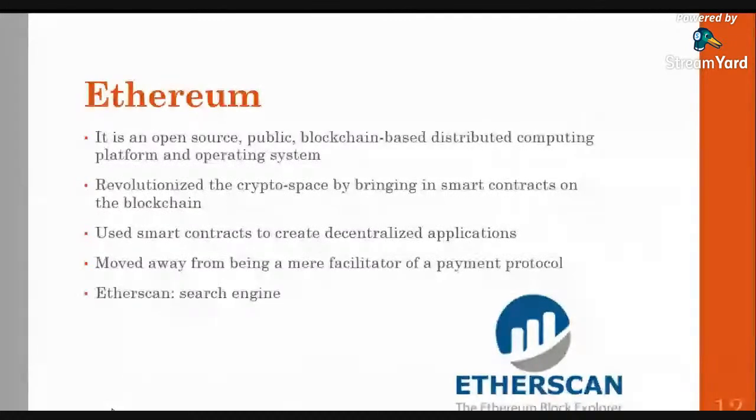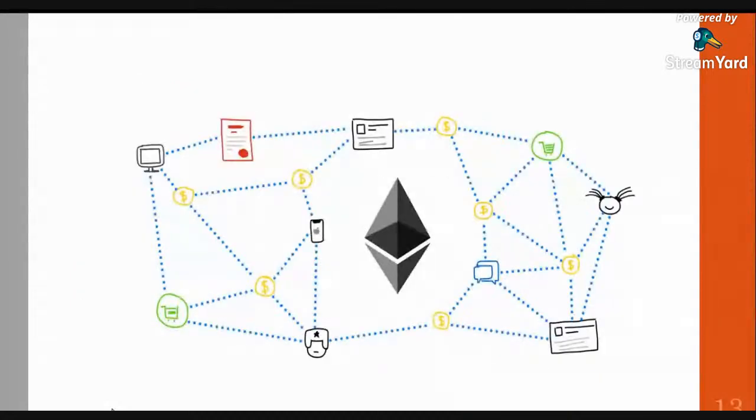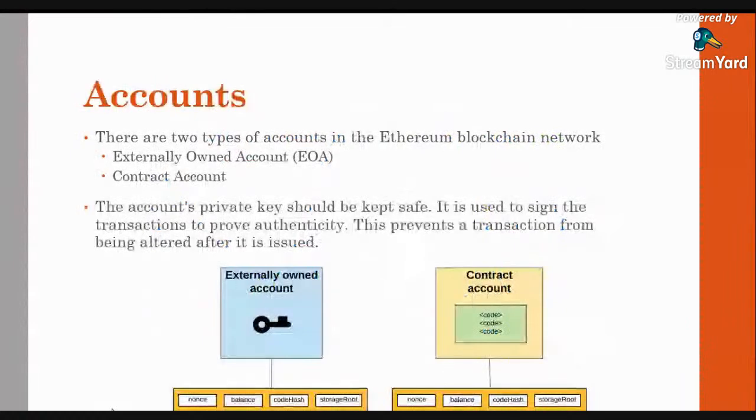A small note about Ethereum: if you ever want to check out the blocks that are created or how things are added to the Ethereum network, there's something called Etherscan right here. It's basically a block searcher, a search engine that allows users to easily find a transaction that was created and added onto the blockchain. In this figure we can see the Ethereum network of connected nodes. It shows smart contracts, people, shopping carts, iPhones and messages, and so it really shows how Ethereum can be anything at this point in time. So let's go into a few of the details related to Ethereum.